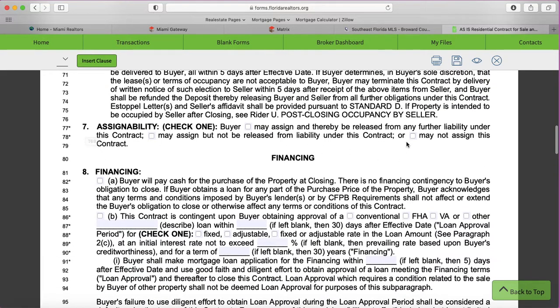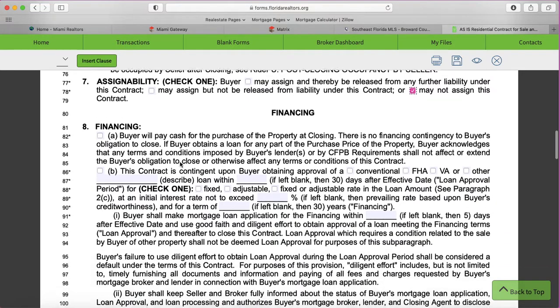We're going to do number 7, may not assign the contract. I like to always have that selected because if a buyer wants to change who is the person purchasing the contract, he's going to have to do it with an addendum. And everybody has to be aware of it and everybody has to approve it. I have my reservations on why I do this, and I may go into a whole other video at another time explaining why I put may not assign contract in my contracts, because I just personally have something against wholesalers. So, that said, I'm not going into more details about that in this video, but I will be in another video. So for purposes here, I like to select may not assign this contract.